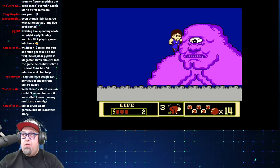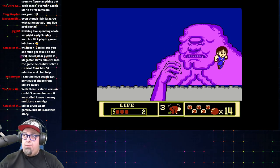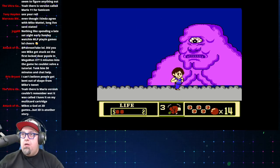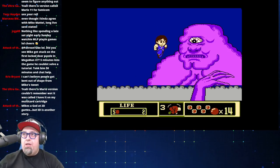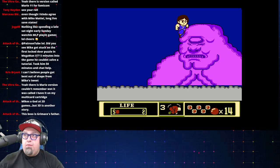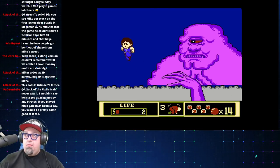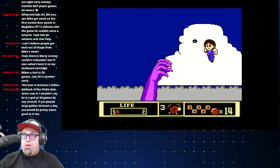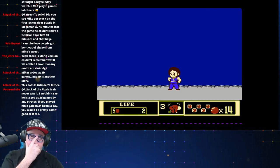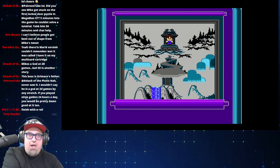All right, play it safe, play it safe. Getting even more bloodshot. Damn it. One more hit. Oh crap, it's completely blood. Got him! Woo! Oh my god. Holy crap. We did it. Finished with the roll. I wasn't even sure how many power-ups I had, but at least we got him.